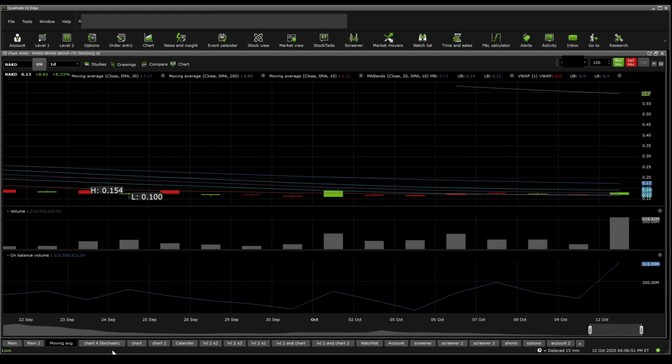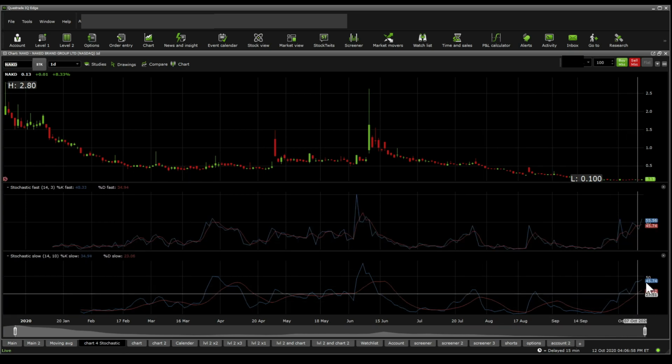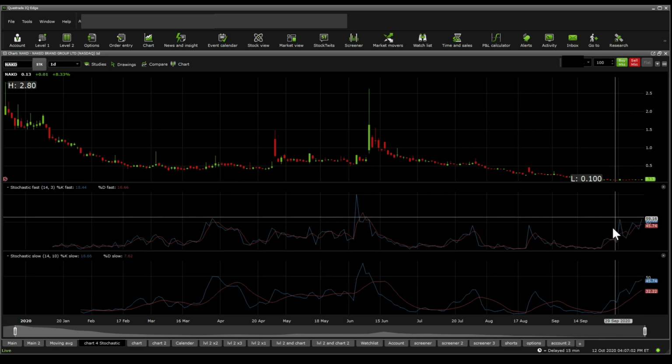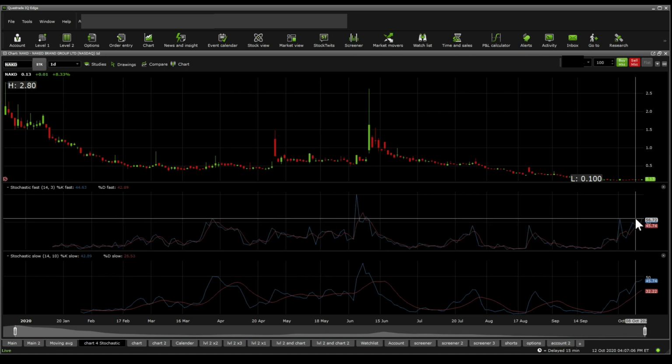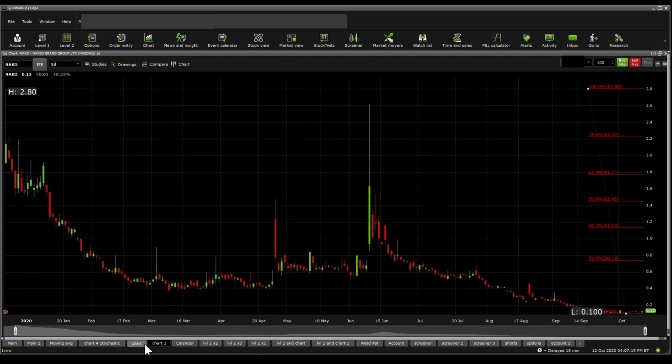The moving average band doesn't have any significance on this one in recent times at least. Stochastic fast and stochastic slow seem to be climbing up, so that shows an uptrend. It doesn't give you much of a warning sign, but the level it's at right now has previously been a resistance for the stochastic fast, and for the stochastic slow as well. So that is something to be considered when you're trying to invest in the company.